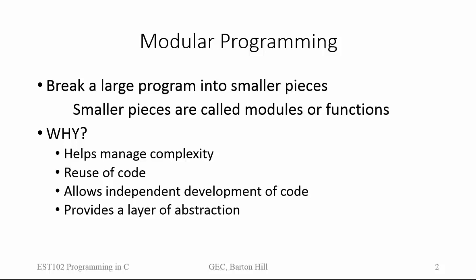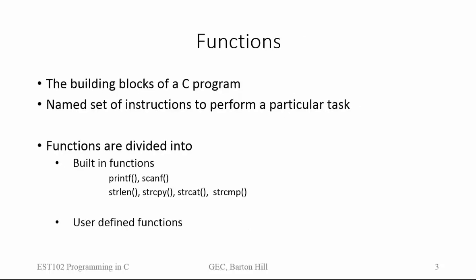Now we will see what functions are. Functions are building blocks of a C program. A function is a named set of instructions to perform a particular task. So a function will have a name and it will contain a set of instructions that is performed when that particular function is called.